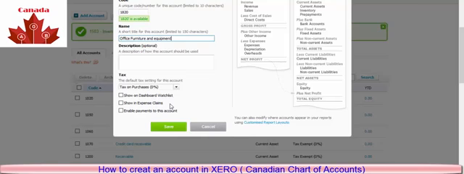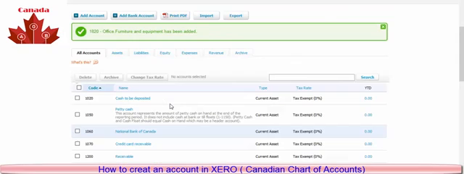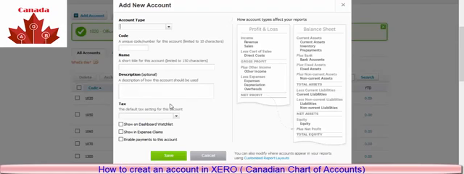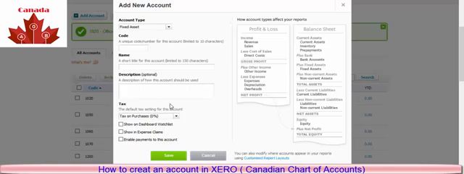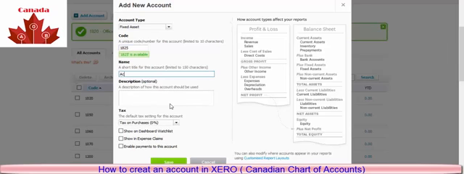We will add another fixed asset account, choose account type or account class fixed asset, the account number 1825, account name accumulated amortization for furniture and equipment, save.